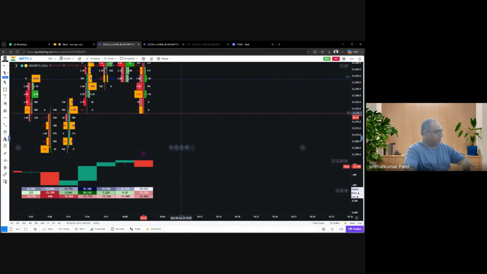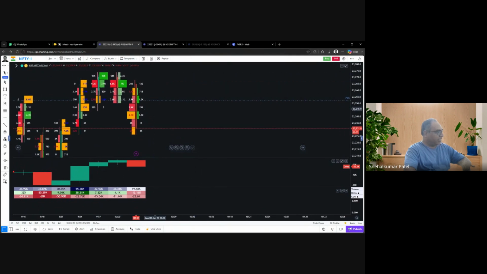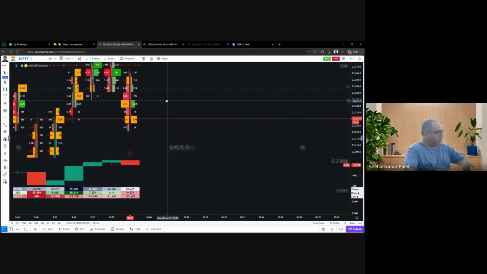Yes, so sellers are active in the market. You can see buyers have gone away. They are not there in the market. They are not participating. They are letting the sellers take over. So let's say let the price pull back to this level again and see if it pulls back, and then we can take a put trade and see what happens to the put price. So buyers imbalance formed here, but it's not significant because it's at the bottom of the candle.